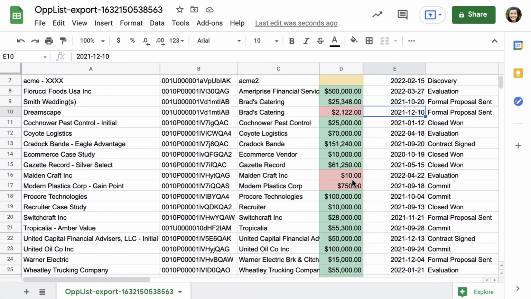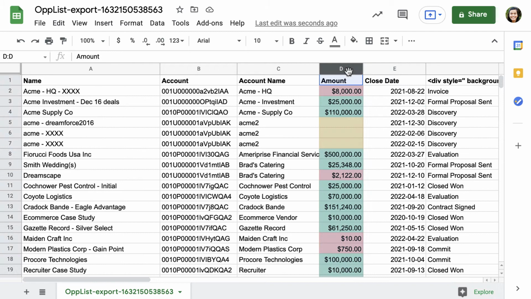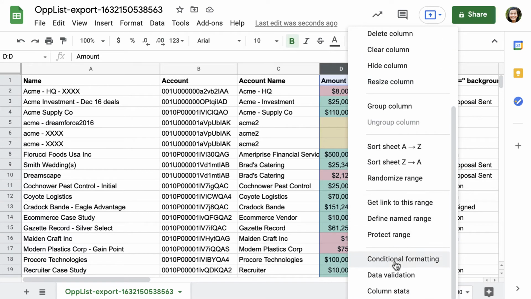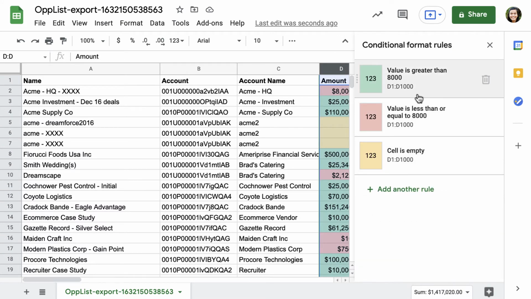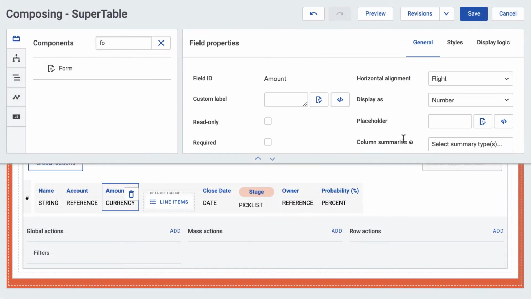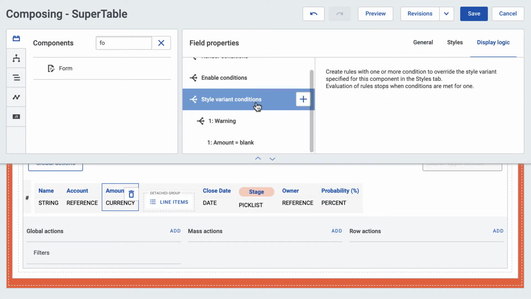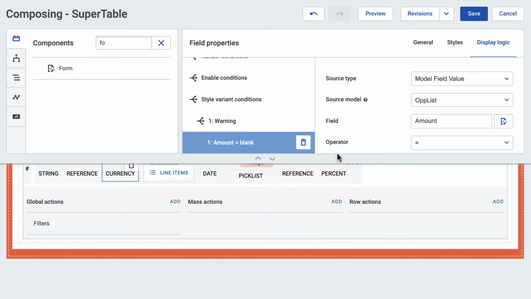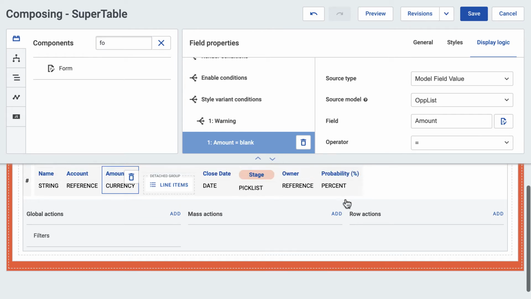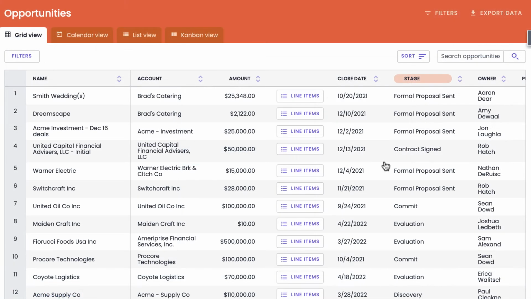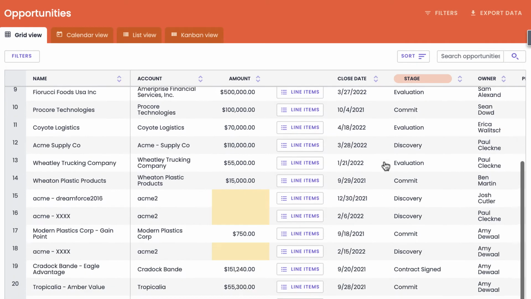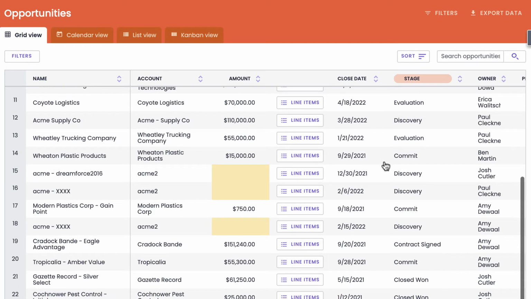Conditional formatting is now available in Skuid, called Field Variant. It's a popular and extremely helpful feature in Excel. You can mark a cell as green if it's good and red if it's bad. In this example, if the amount field is empty, the cell is highlighted, helping it stand out when your users are scanning hundreds of rows.